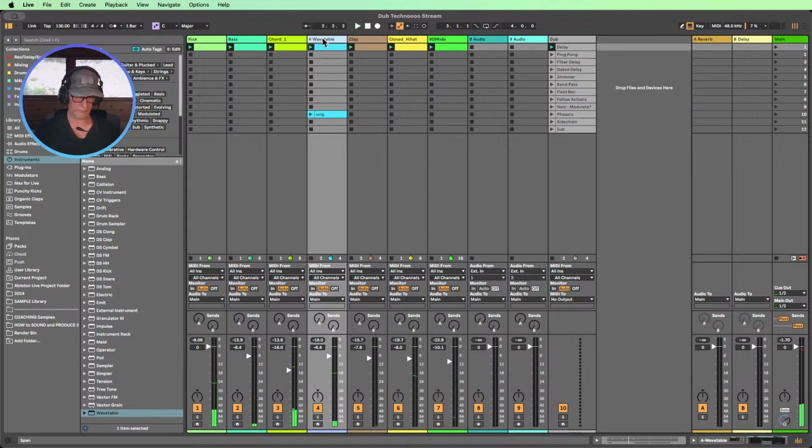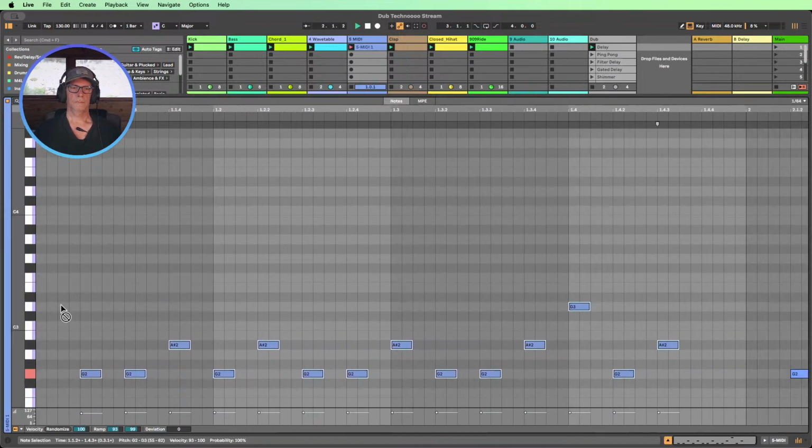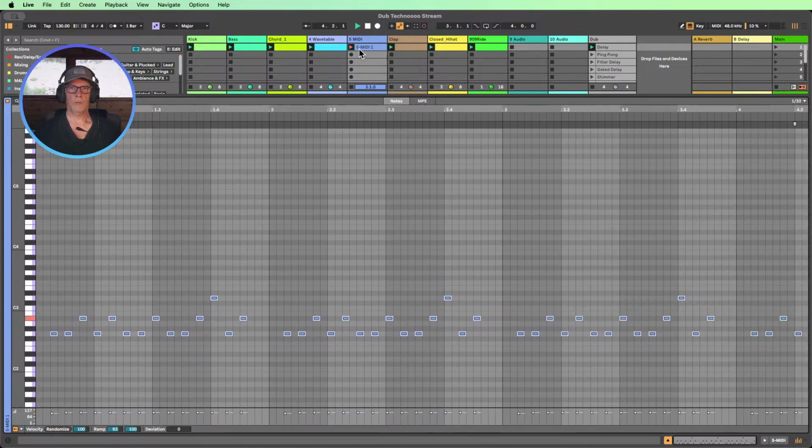And now what I'm going to do, open up a new MIDI track, fingers crossed, no crash. I'm going to turn that to in, and I'm going to ask that to listen to wavetable 4, arm it, and record this arpeggio now into there. We'll run that for a little bit.